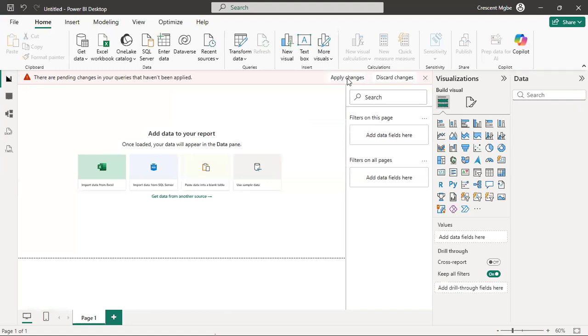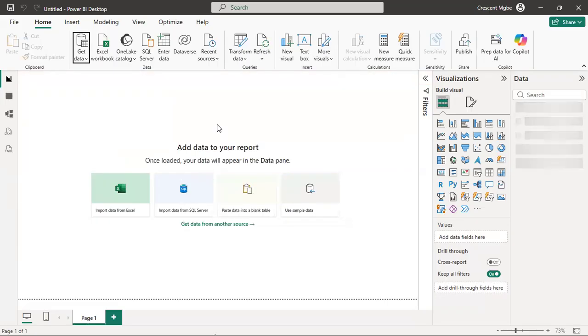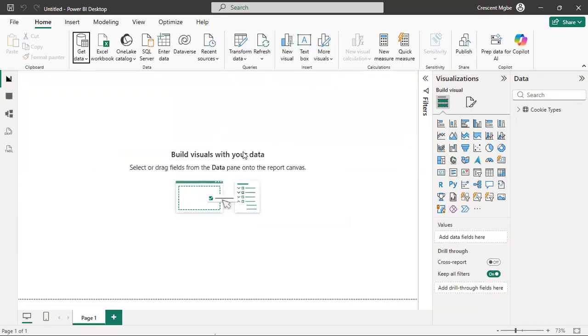Let me apply it, apply changes. Then you can see it's now loading, it's now applying all the changes. It's going to take a while. Synchronizing schema is taking time to check if there are other tables. You can see here, look at this point. It's also taking time to connect to other tables if there are other tables, do a lot of background checks, and once it's done, it's counting the total number of rows and all that. Once it's done, it's going to now look at it.